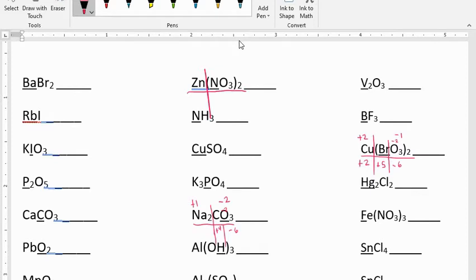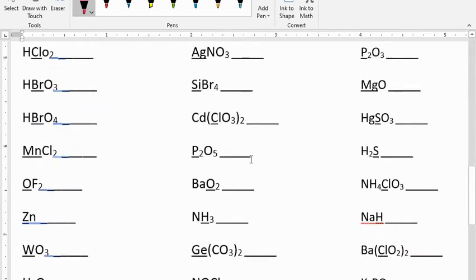We have, again, zinc. Because this was a 2 over here, our zinc has a +2 charge. Our nitrate, then, the whole thing has a -1 charge. But if we're trying to figure out between the nitrogen and oxygen what their charges are, oxygen, again, not a peroxide, so it's going to have a -2, and three of them make -6. My overall charge on the nitrate ion is a -1, so the nitrogen has to be a +5, because +5 and -6 gives me a -1 charge.